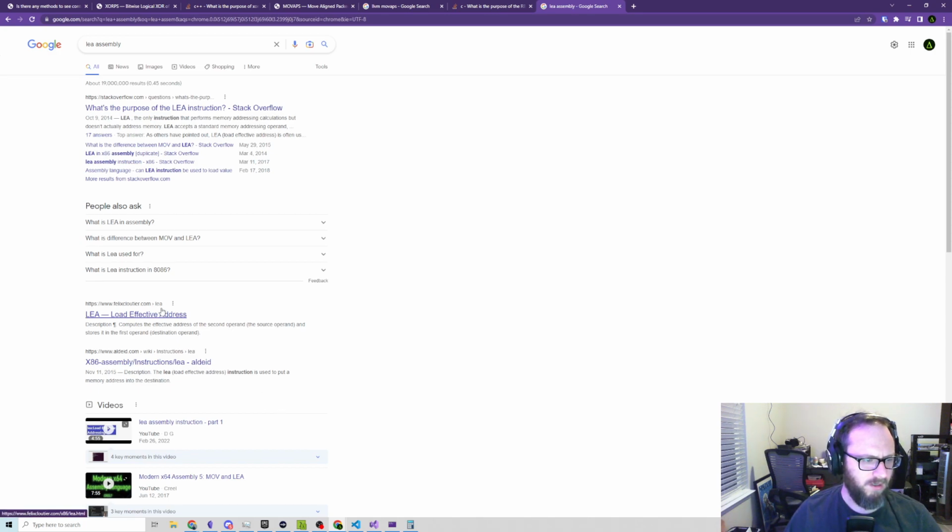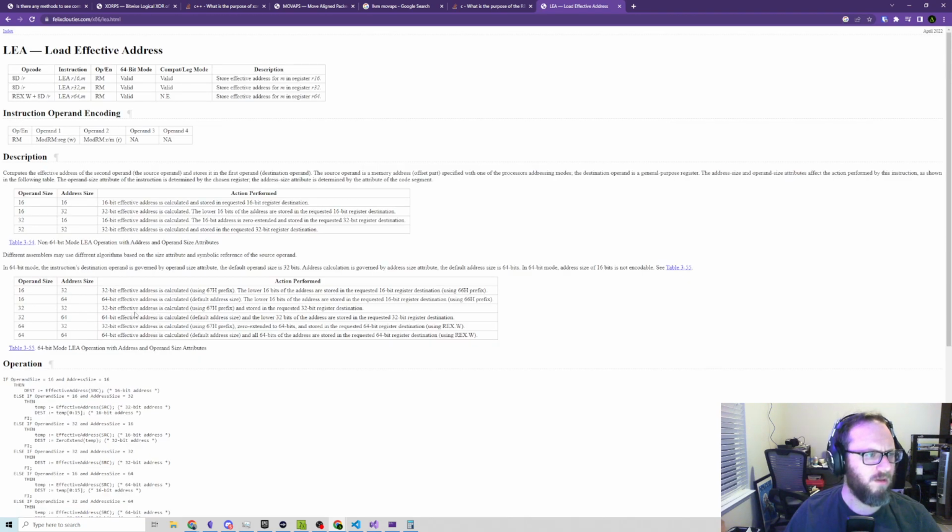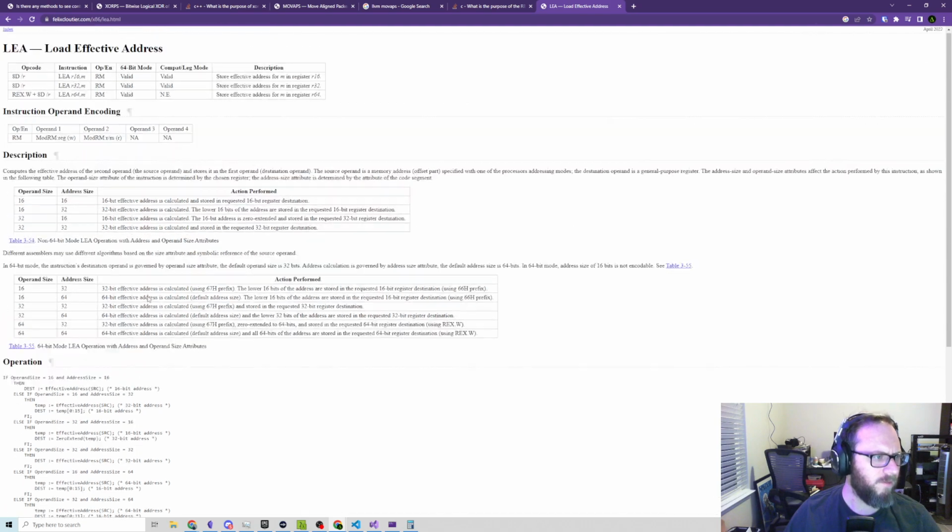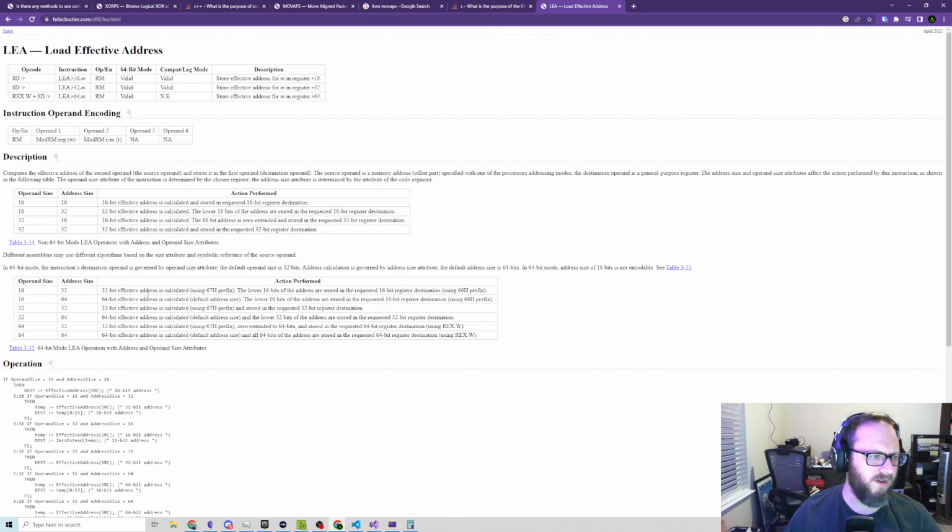And I think it computes the effective address. If you think of an array type thing, you have the base of the array plus some offset. That base plus that offset becomes your effective address, and that's the concept of what load effective address is doing.